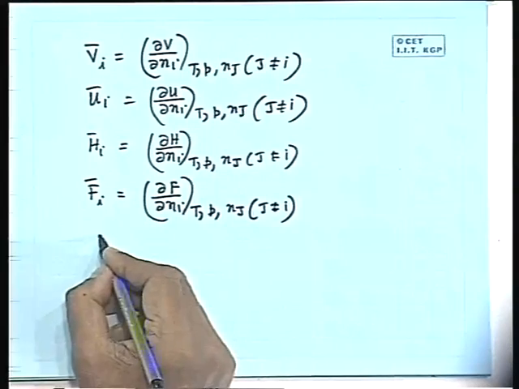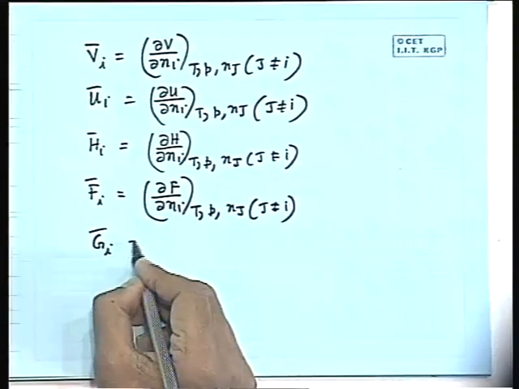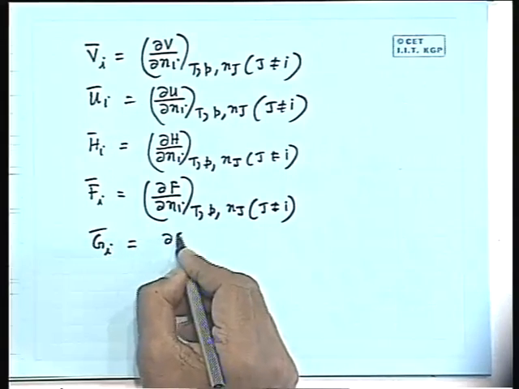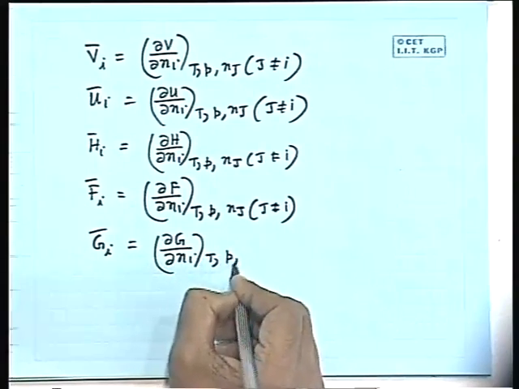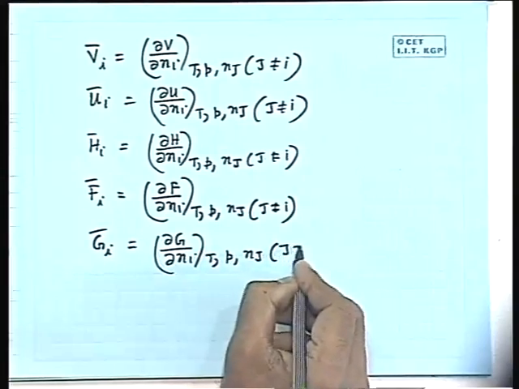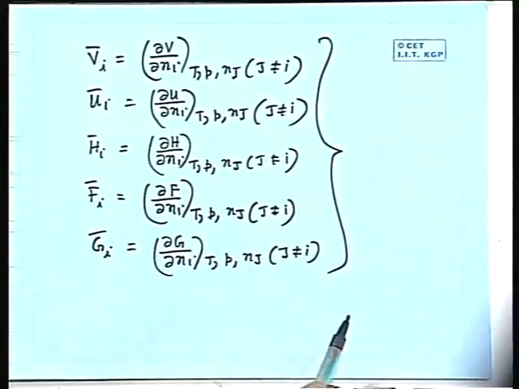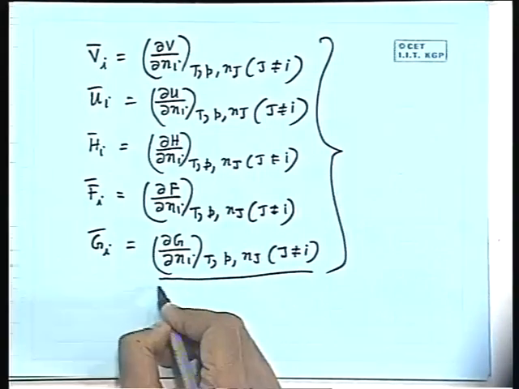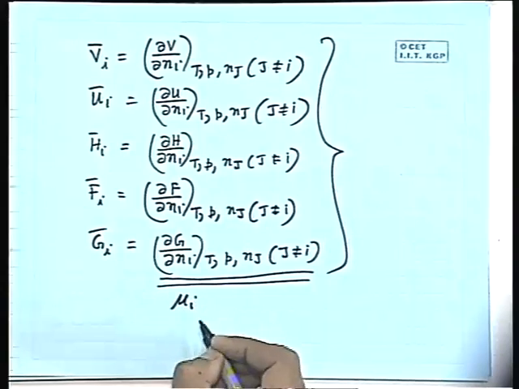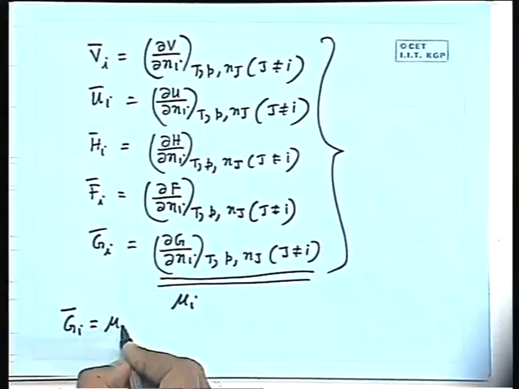All right. Similarly, if we want to define the partial molar property for the Gibbs function of the ith component, partial molar Gibbs function for the ith component, then we can write del G by del n_i at T, P and n_j, j not equal to i. All right. So, therefore, we can recollect this. But here one important thing is, while we defined the thermodynamic potential, this was also the definition of thermodynamic potential mu_i. So, from there we can write the partial molar Gibbs function is the thermodynamic potential.